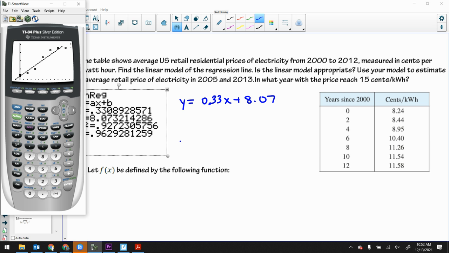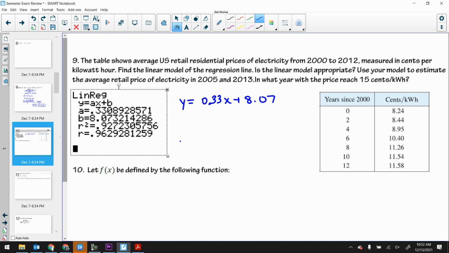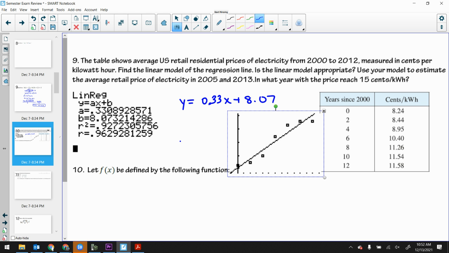There we go. Now, based on the graph, would you say that a linear model is appropriate? I don't know. It looks like it could be something better, maybe something with this shape. You know what I mean? Yeah. But for our purposes here, the R value told us that it was going to be all right. So I just say okay.